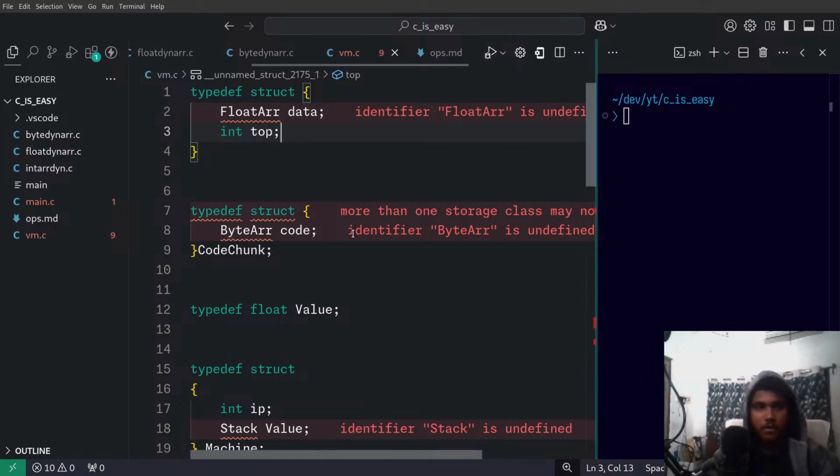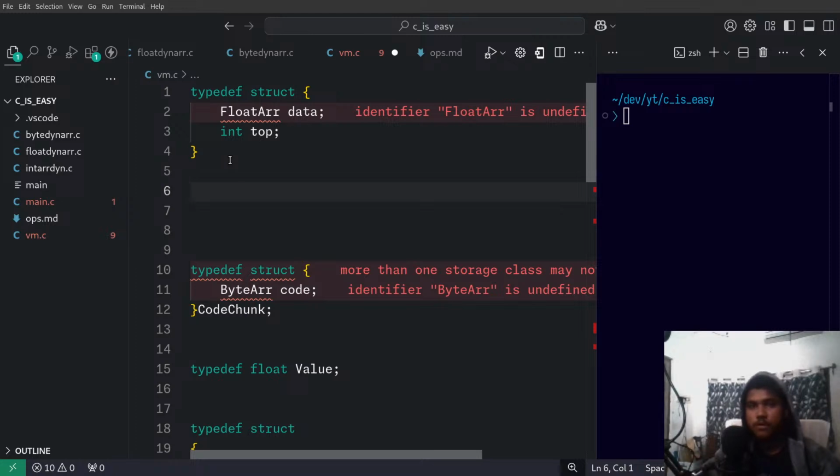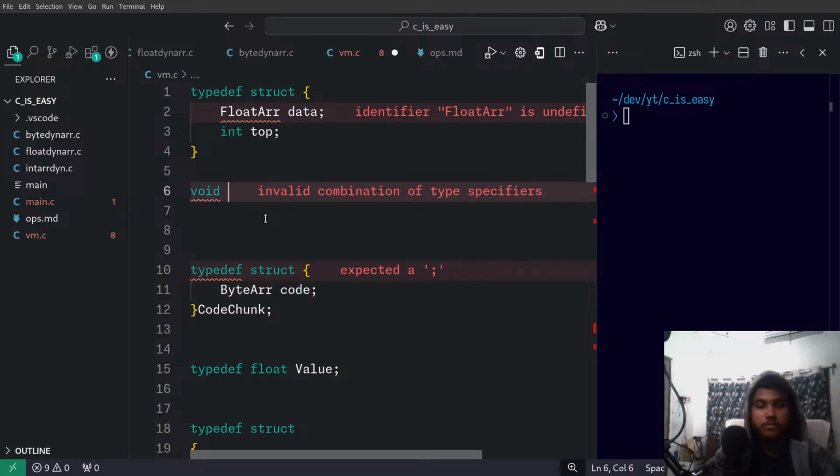In the stack we can just do 2 operations, a push and a pop. So let's implement these 2 functions. Void push. Okay, there's a stack.